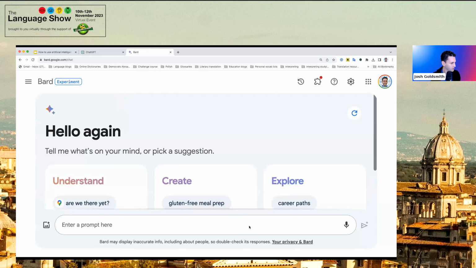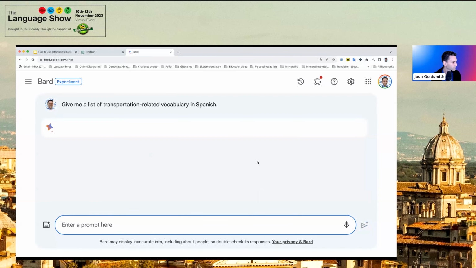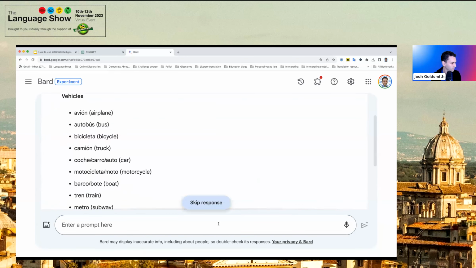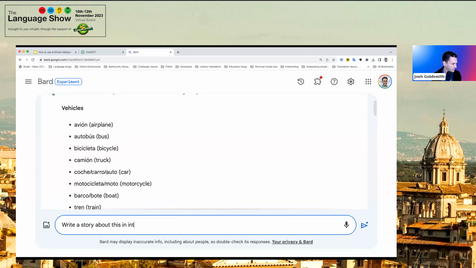Okay, let's switch languages. Give me a list of city, how about transportation related vocabulary in Spanish. Write a story using this vocabulary in intermediate level Spanish.